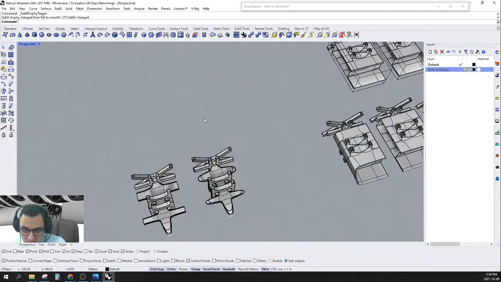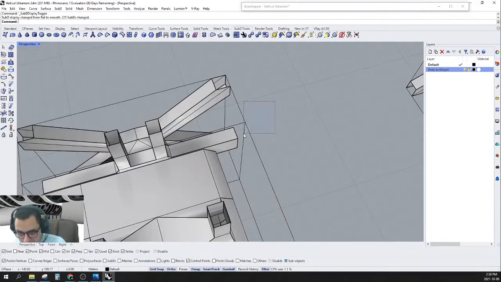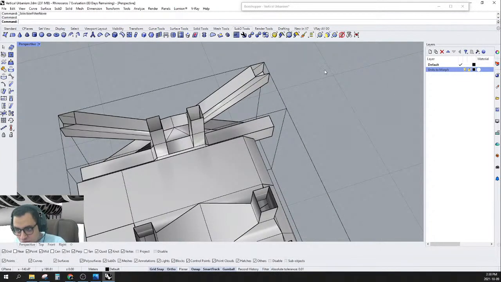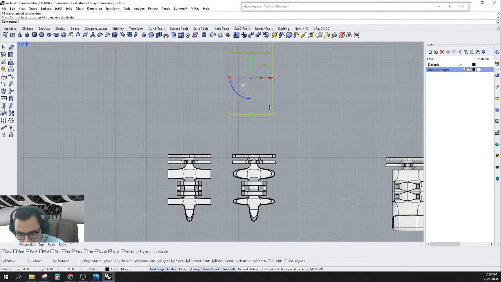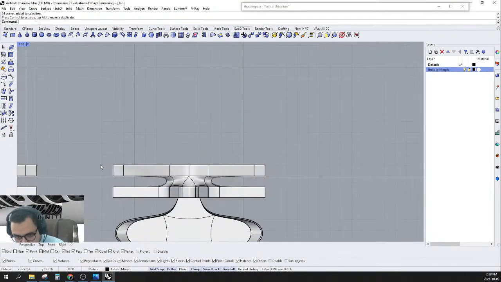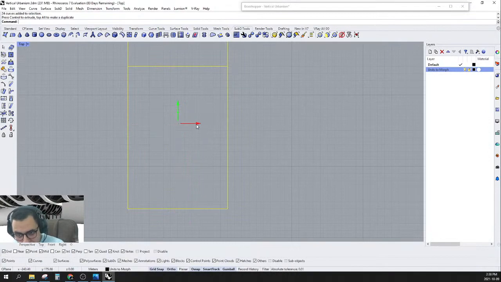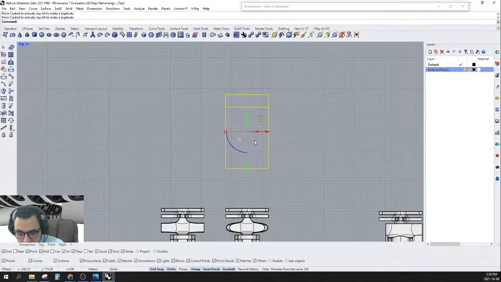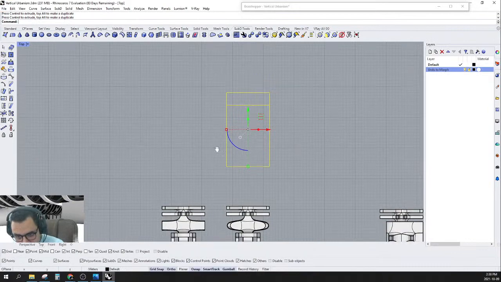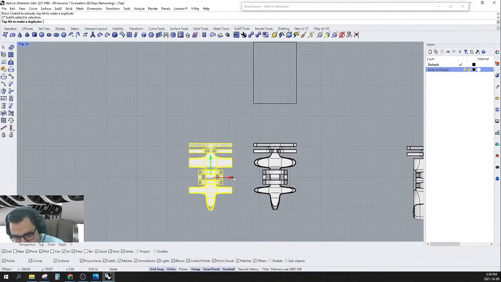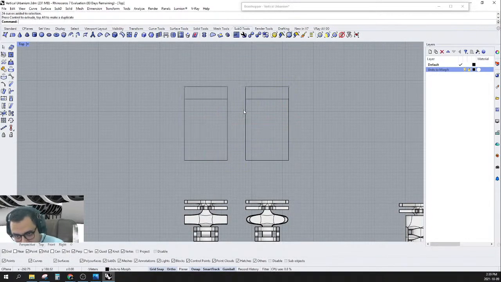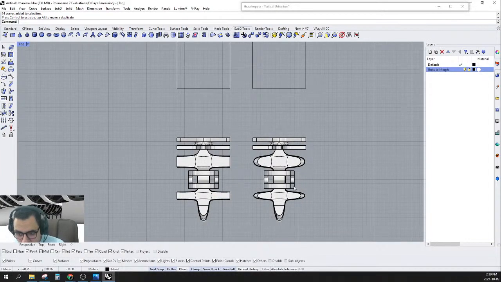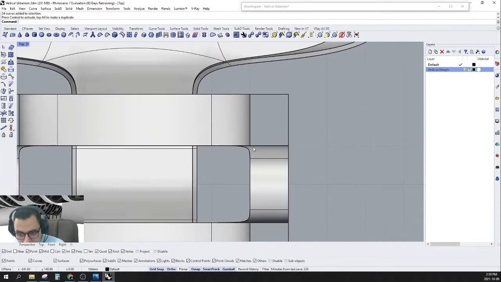So I will work on this part, but before I move on, I need to make these. Let's select those. Let's go to none and select those and make a copy out of them. Let's go to the top. And this is two to the right, two to the left. So I would like to do the same, two to the right, two to the left. Perfect. And I would like to do the same in here. Actually, I would like to move this one. Yep. And simply copy this one in here, so that's perfect.